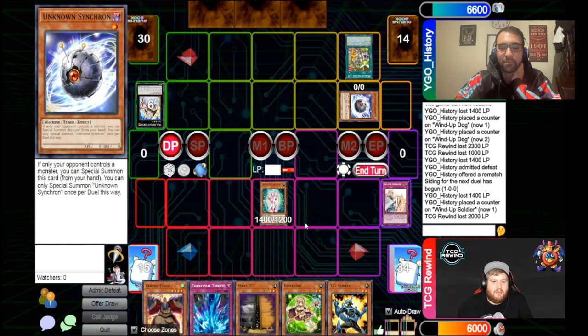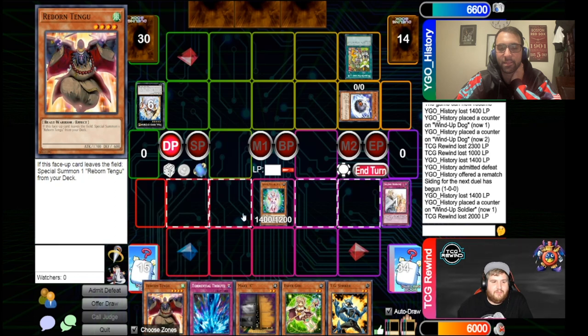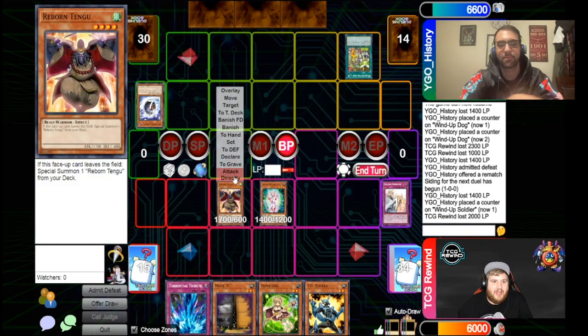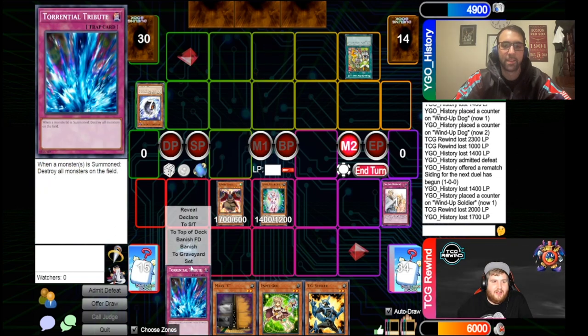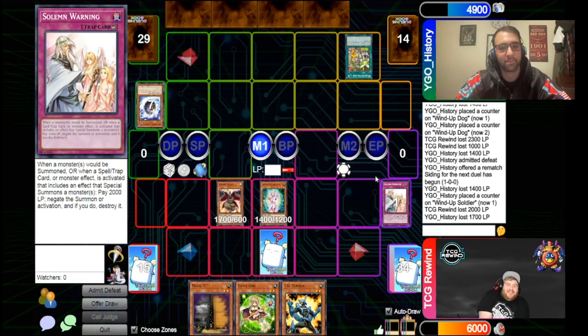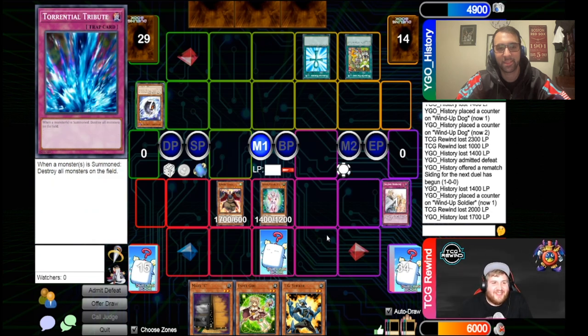Sure, let's. Well, in that case, yeah, I'm just going to poke in. I accept. Set another card and I'll pass. Oh, best card ever. Okay, so we got the reborn. All right, priority. Yeah, that's fine. Nice.